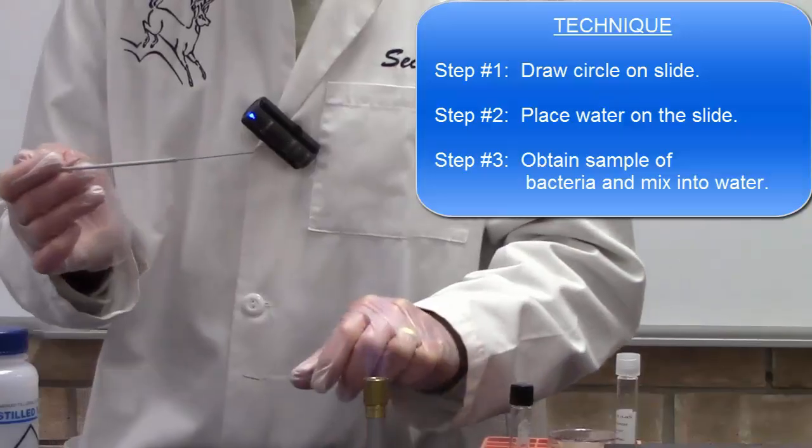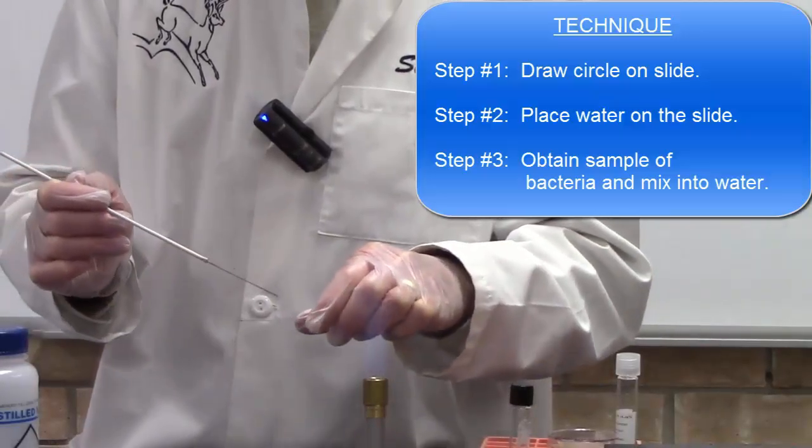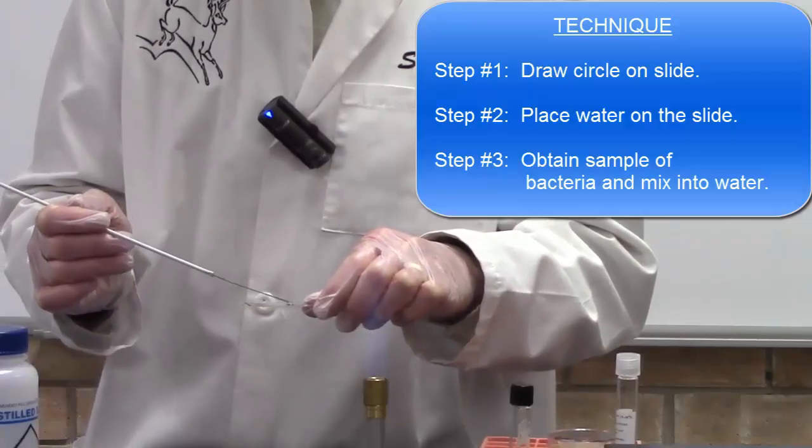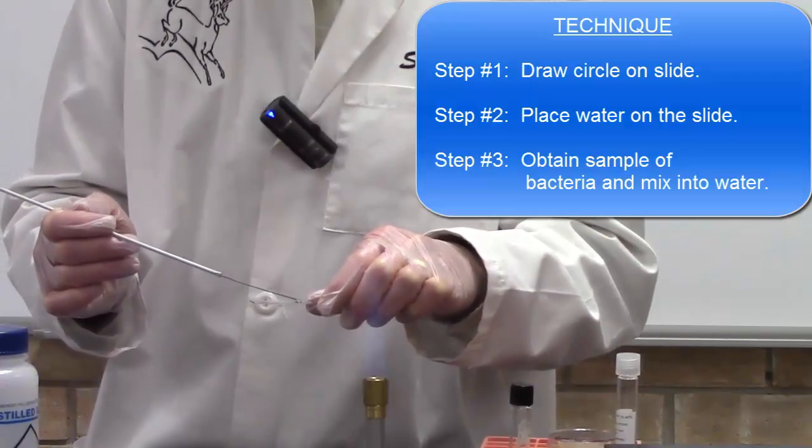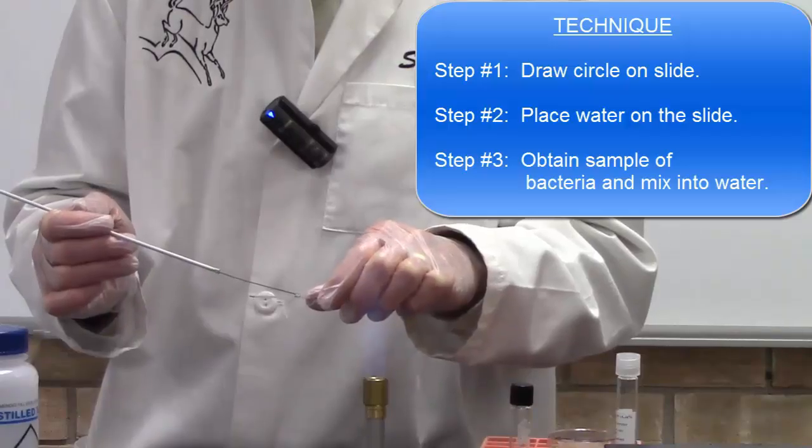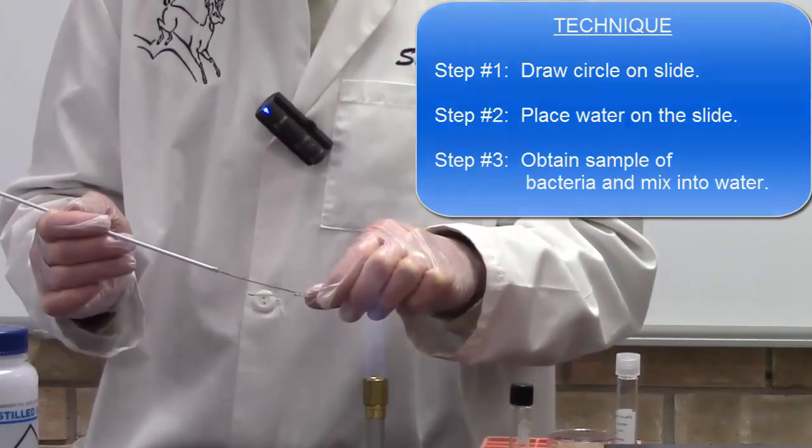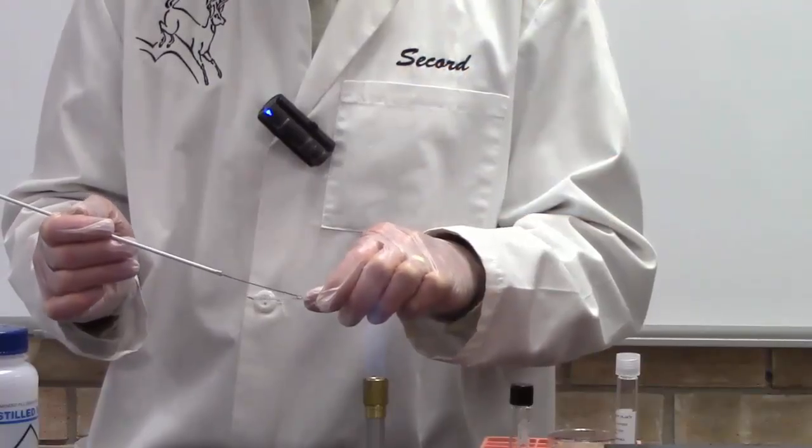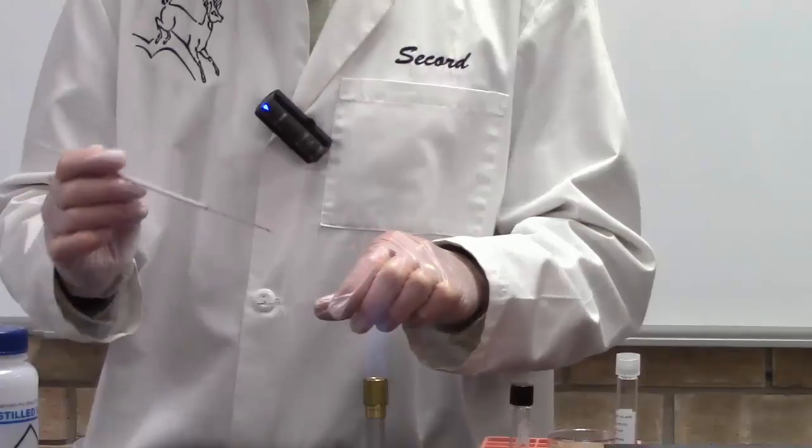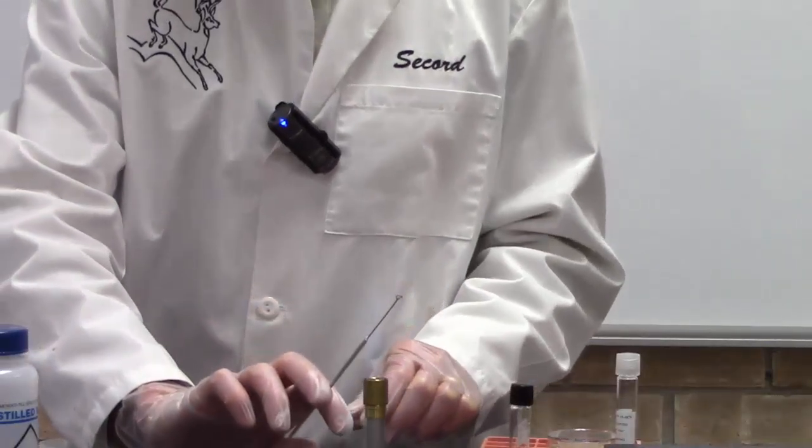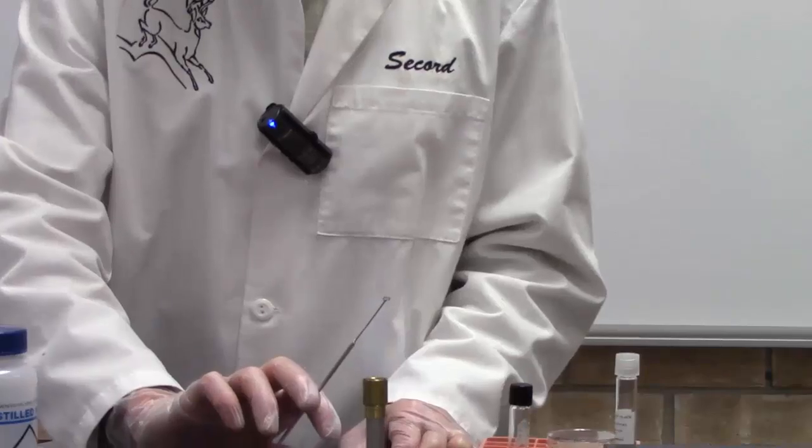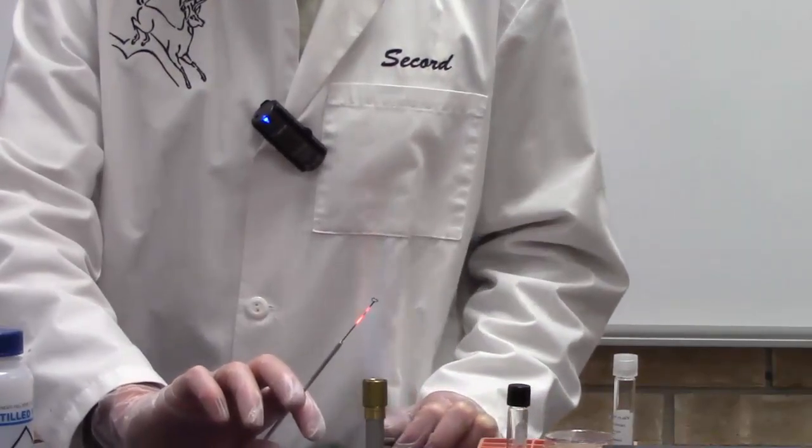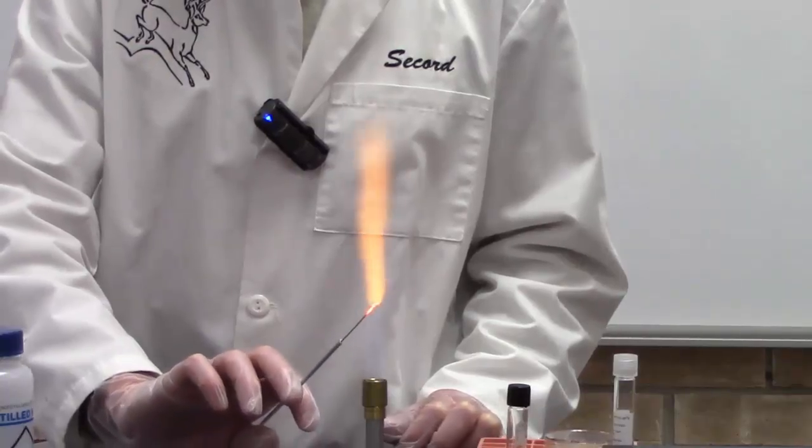Next, take your slide with the water drop in the center and stir the bacteria into the water drop. Now some bacteria are very water soluble and they'll go right into the water drop and you'll get a nice milky looking mixture which is really perfect. Some are not quite as water soluble and it'll be a little chunky. Stir it in and then immediately flame your loop to kill any excess bacteria. You want to get that cherry red, make sure it's sterile, kill those bacteria that were left behind.